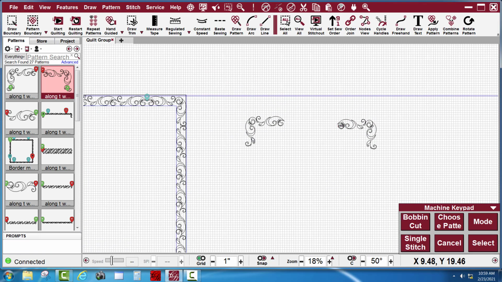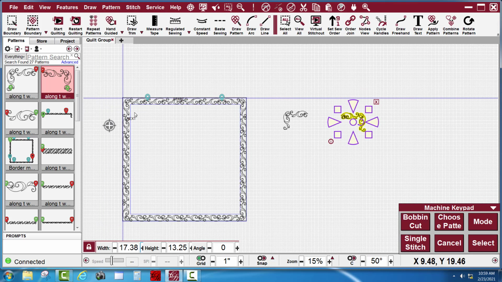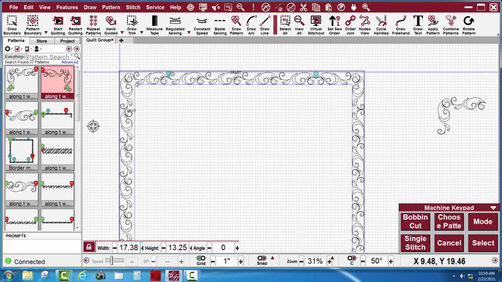So now I have my left and right corner. Then I simply made this top. I added a repeat here to this, and I made a top. Well, actually, I did not add the repeat yet. I took this entire corner pattern. Okay, I need to switch all of this. Did I do both of them? Okay, hang on. Yeah, they're both borders.